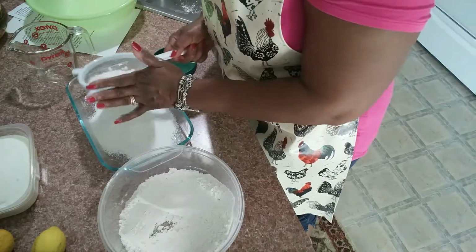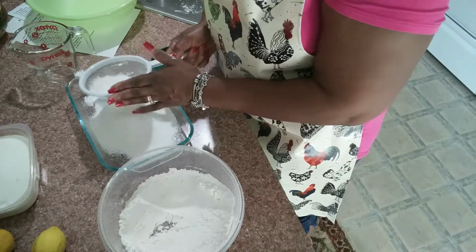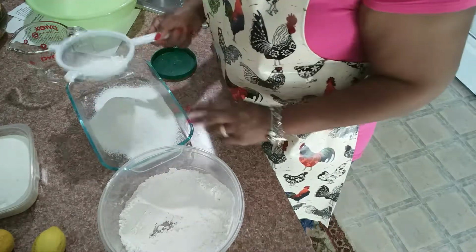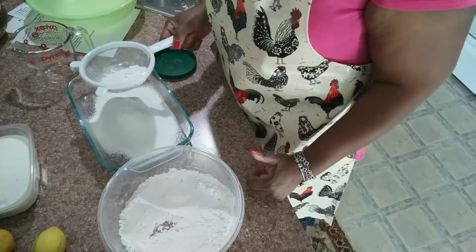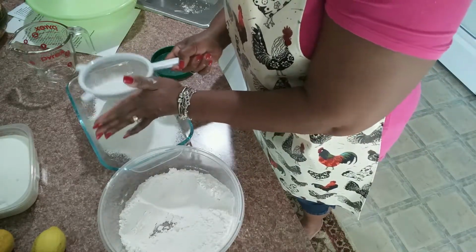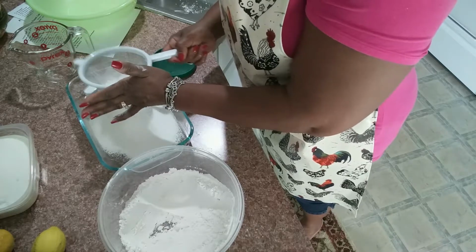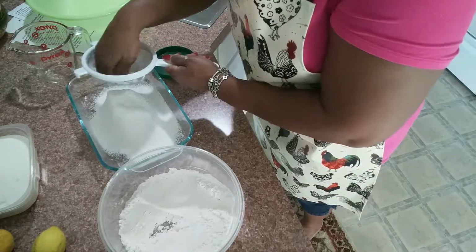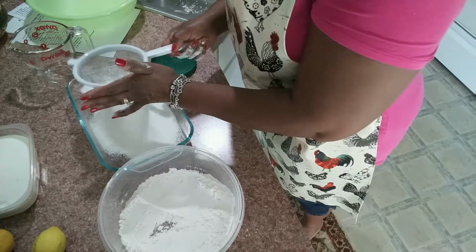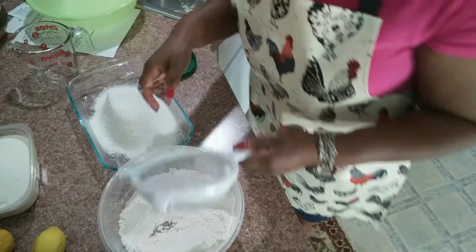I am preparing for our cookout this weekend. And sometimes, you may be in a situation where you may not have a sifter. That happens to be my case at this point. No sifter, so I am using a fine mesh strainer. I have placed my flour into this mesh strainer, and I'm just tapping it. I'm going to do this at least 3 times, because flour just tends to get a little clumpy along the way. And when I get down to little pieces that I just can't sift away, then I'll toss them out.